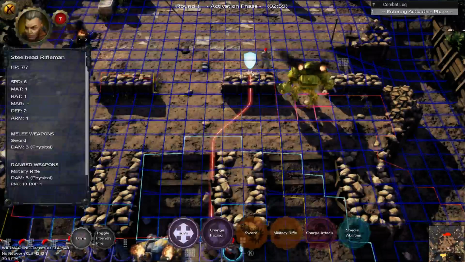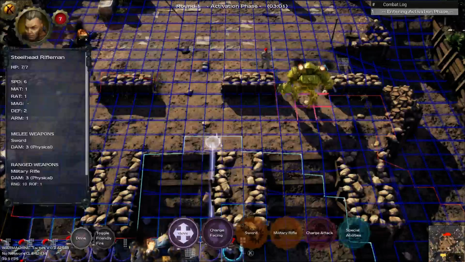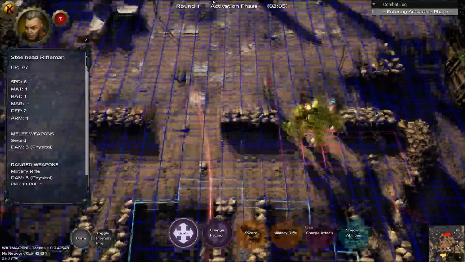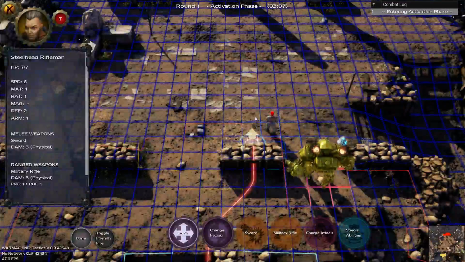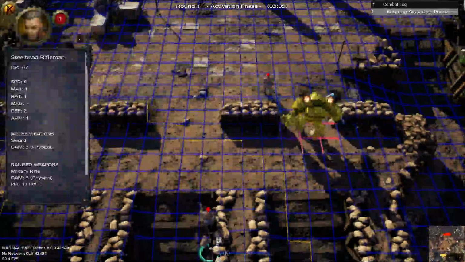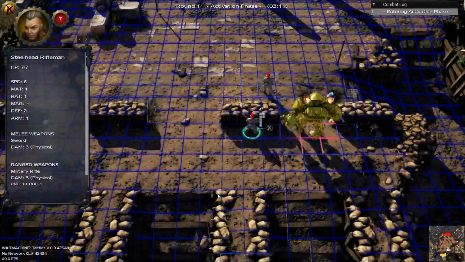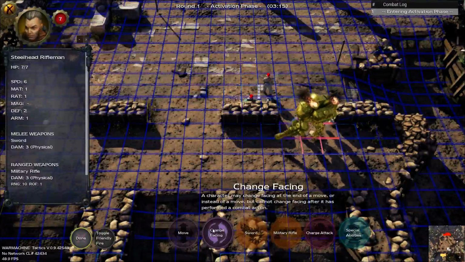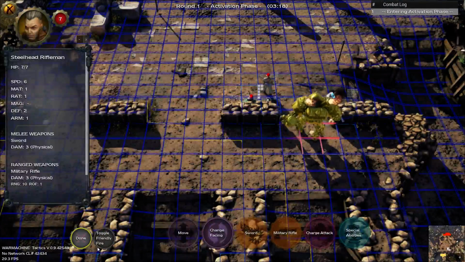Alright, so I can move to the blue line and still be able to perform an action such as attack, or I can move to the red line and then I've moved further, but I've sacrificed my ability to do anything else that turn with that unit. And I could click on the button and change facing.